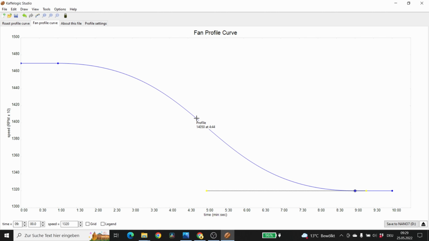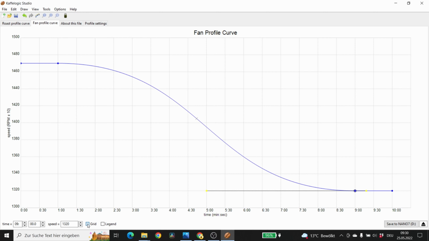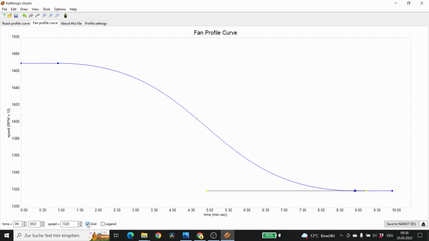So yeah, if you're interested in doing some experiments with your roaster and work on the fan profile curve, then you can do it here, and we will in a couple of minutes have a look at how you can really change the fan profile curve. Here you can also add a grid. Here you can also add a legend. Here you can also see for the different points the speed at this point, and then you can either change the speed at this point here or grab the little dot, but I will show you, as I told you, when we are working on the profiles.